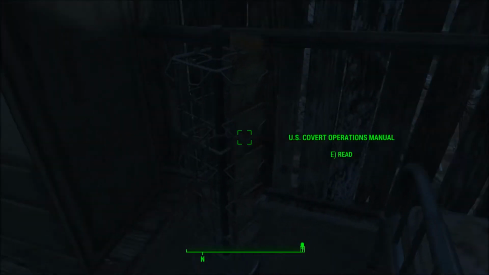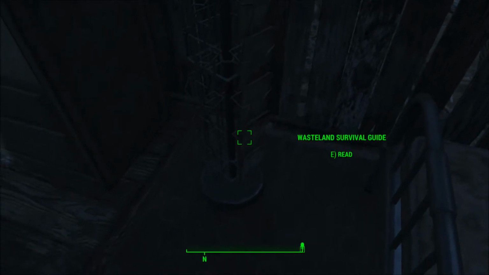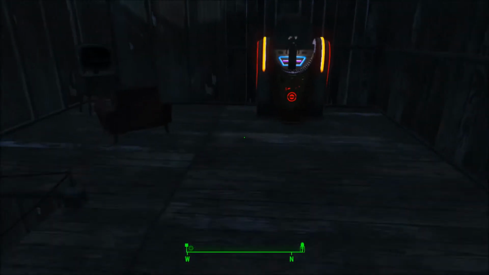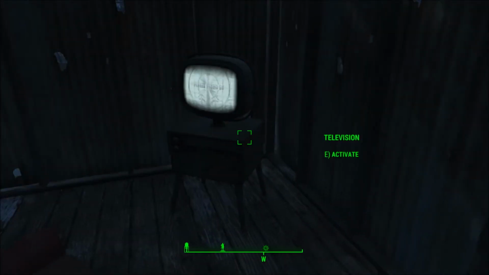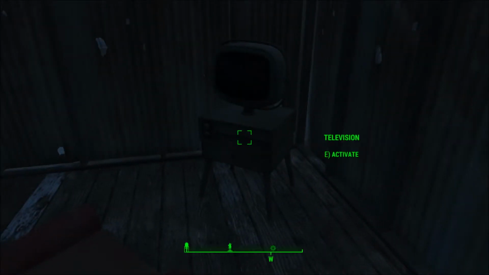My magazine rack with all my various magazines that I've picked up, and various storage that I haven't used yet because I'm currently storing everything in Vault 81. Over here, I've got myself a jukebox set up, and should I require it, a television and a nice chair to sit on. Turn it off, you're wasting power.